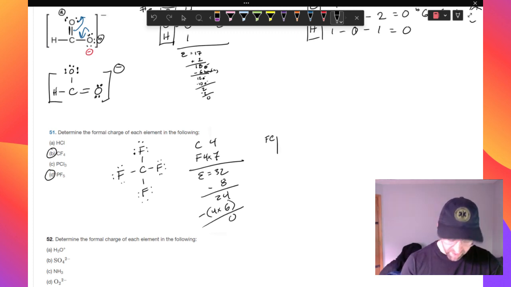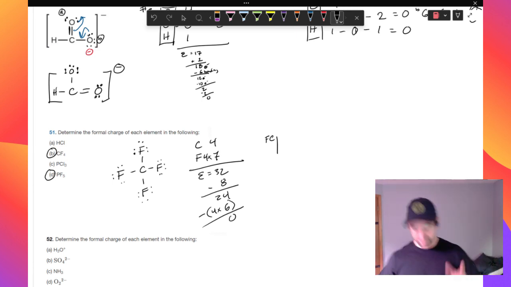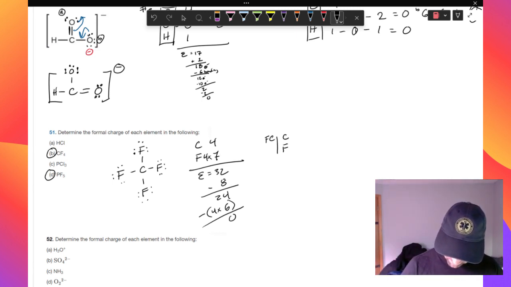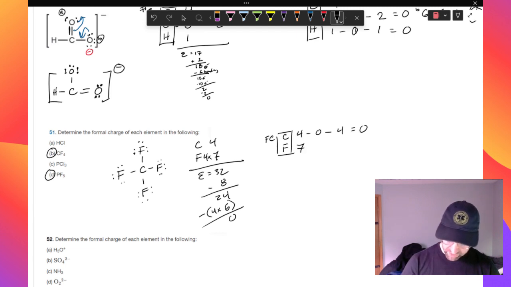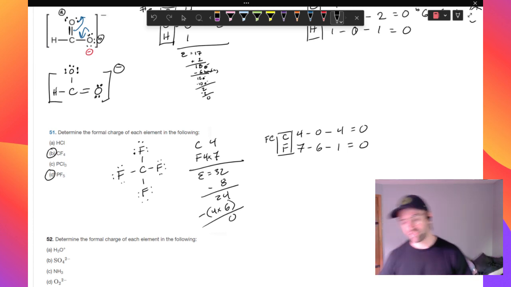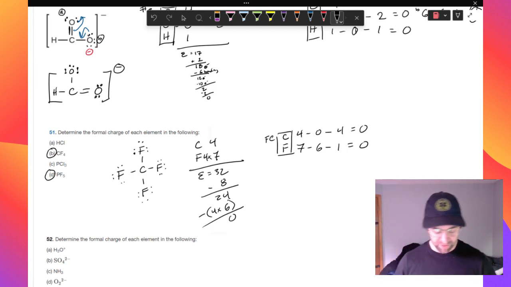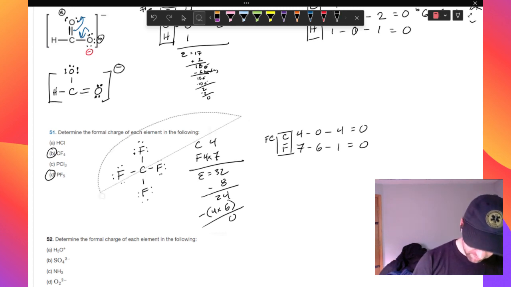So formal charge calculation. Okay. Formal charge. Carbon, we started with 4 valence electrons, minus lone pair electrons, we have 0, and number of bonds is 4, equals a formal charge of 0. Fluorines, we started with 7, minus 2, 4, 6 valence electrons, and 1 bond, gives us a formal charge of 0, this one's happy. We don't have to change anything about it. There's no resonance structure to worry about, no double bonds we have to figure out. It's good as is. Easy peasy.